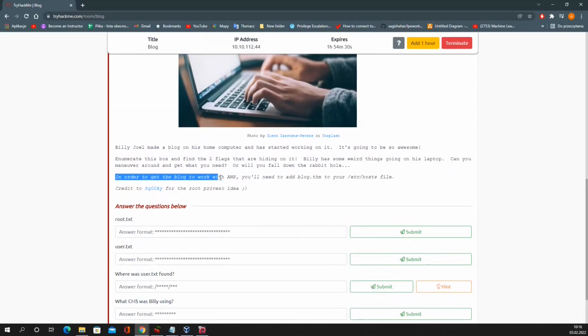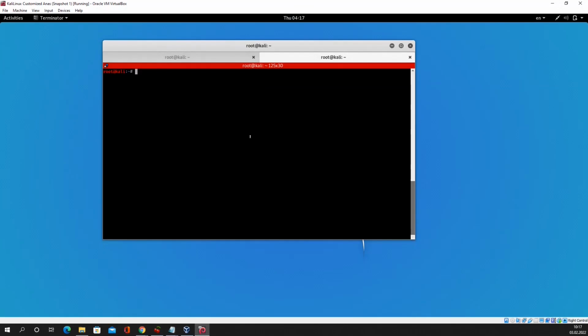So as we see here in the description of this room, in order to get the blog to work with us, you will need to add blog.thm to your etc hosts file. So let's start to add this domain to our etc hosts.